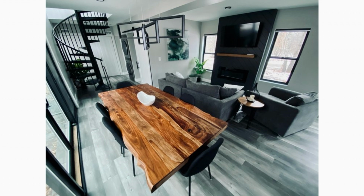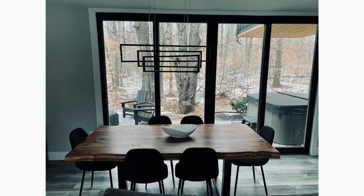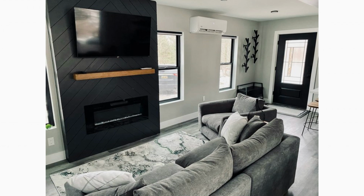From the kitchen is a spacious 6-person live edge dining table with sights of the patio and trees, ideal for enjoying meals and playing games. The good-sized windows not only offer better ventilation, but also increase the perceived indoor space because of container width. A nice place to unwind in the living room around an electric fireplace, especially during winter nights.